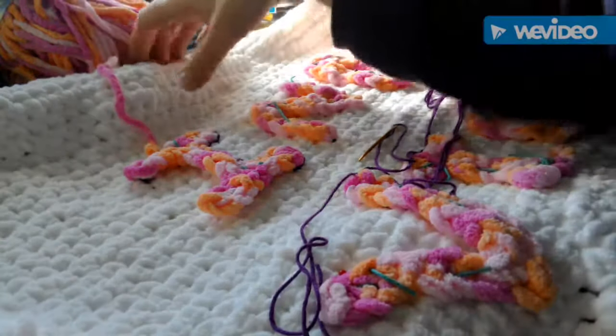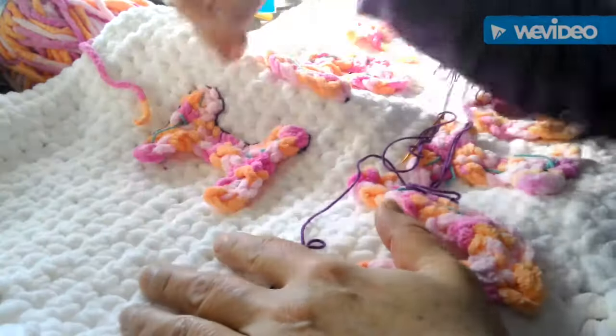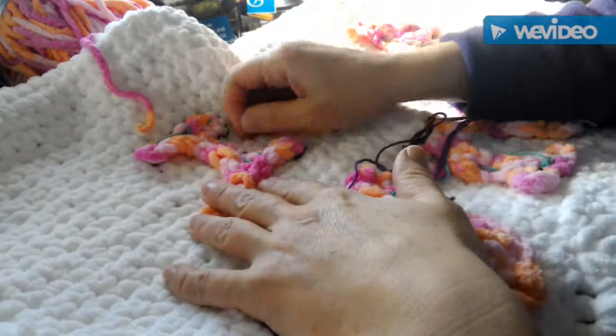Today I'd like to show you how to attach applique to a knitted piece. This particular project is a baby blanket, so there's some special concerns for the end use of this particular item.